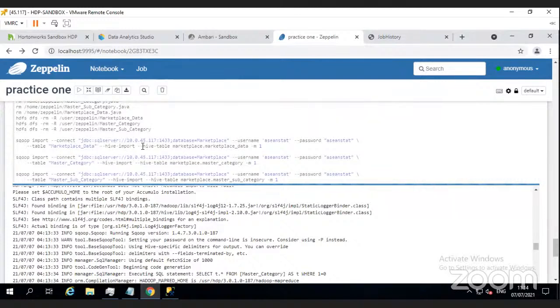Yeah, it makes sense. We run 3 tables. I think here the marketplace data, master category, and master subcategory. So I think 1 or 2 have finished, and maybe we need to wait for just 1 more.